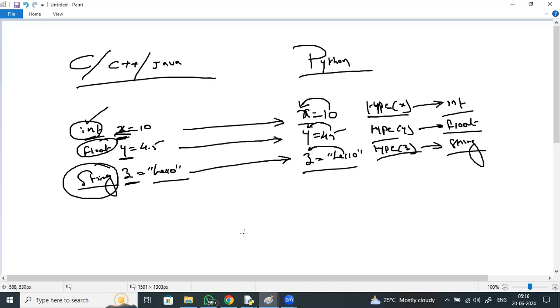Understood, right? So in Python, the type function is provided to know the type of a variable.